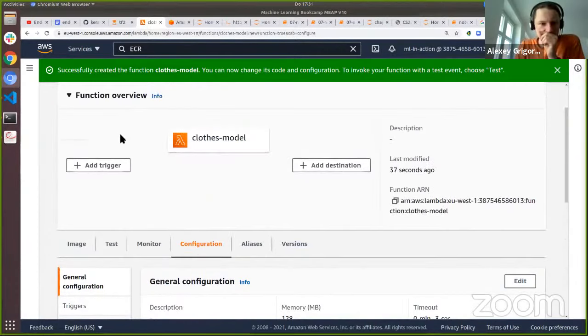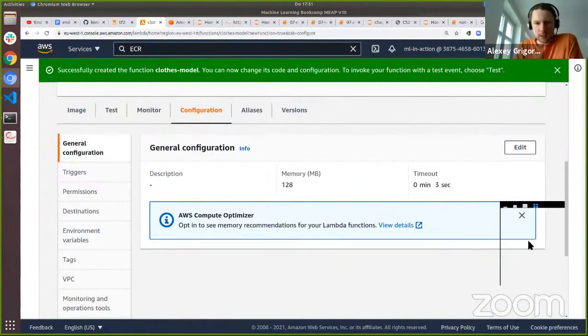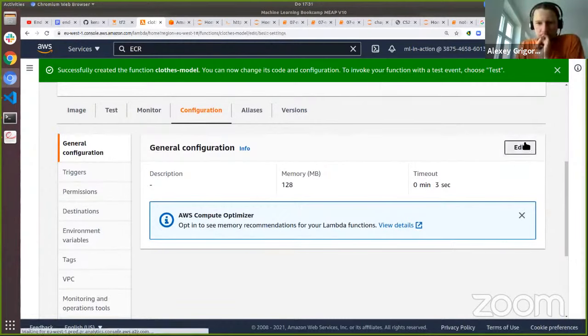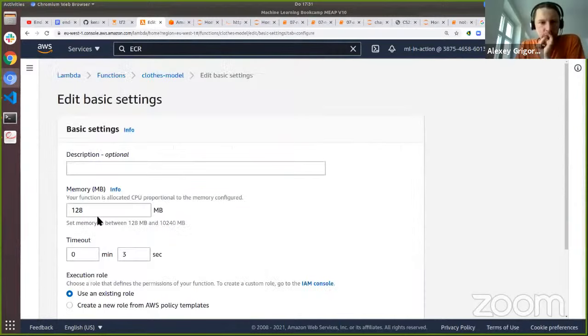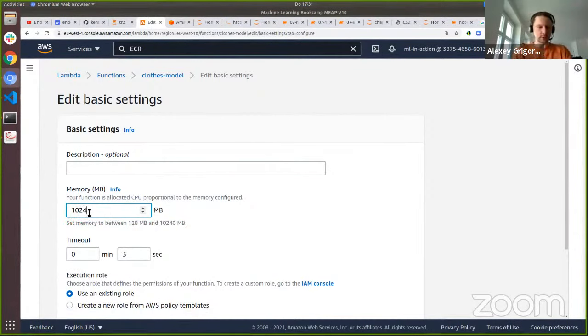So you go to configuration, then general configuration, and click edit. Instead of 100 megabytes, you put 1 gigabyte, 1024 megabytes, because we use a big model, so we need some RAM for that.